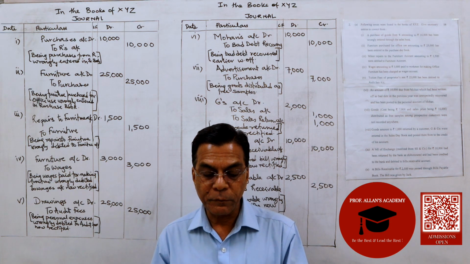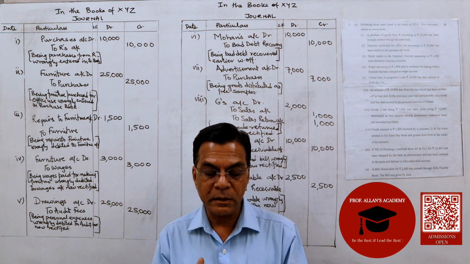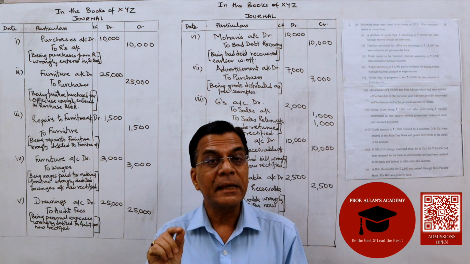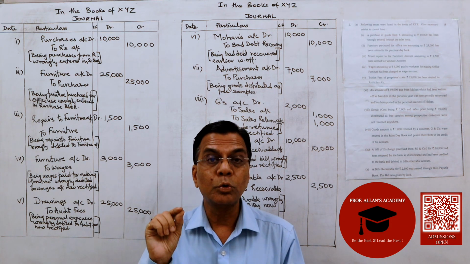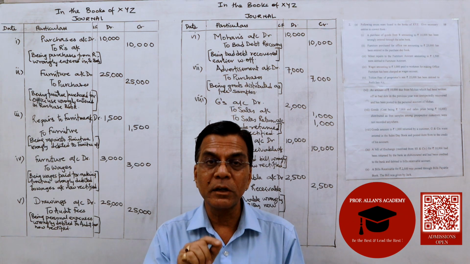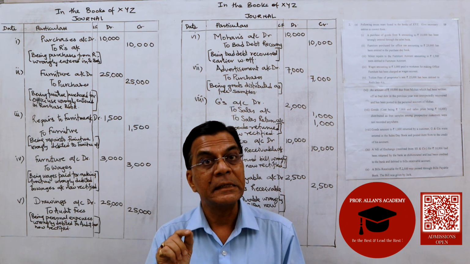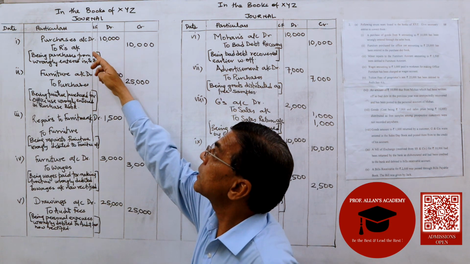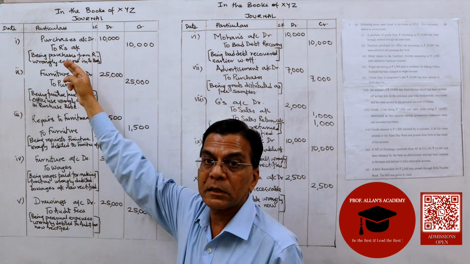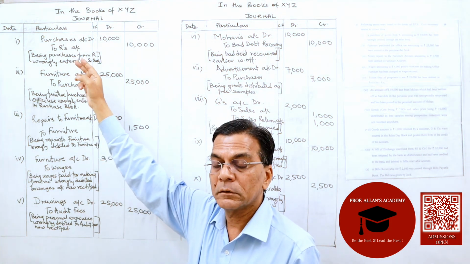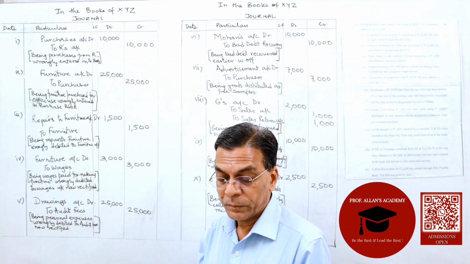A purchase of goods from R amounting to rupees 10,000 has been wrongly entered through the sales book. Mind you, they are saying it is recorded through the sales book. This was a purchase. It should have been recorded in the purchase book, but is recorded in sales. Therefore, the rectification for it will be purchases account debited to R's account, because we have made the purchases from R. Go to the second one.